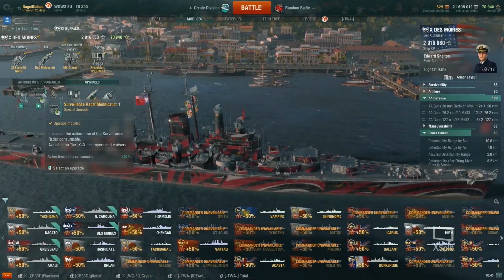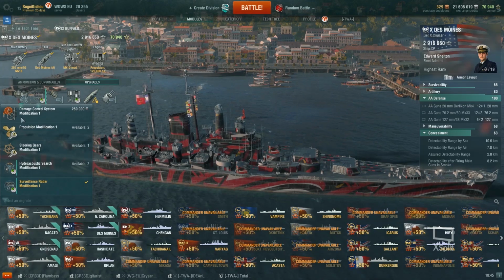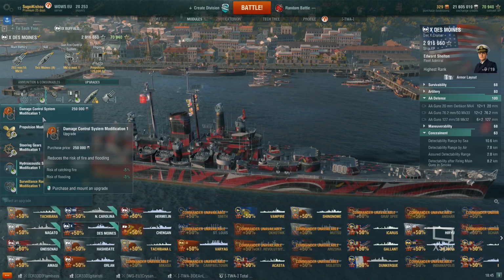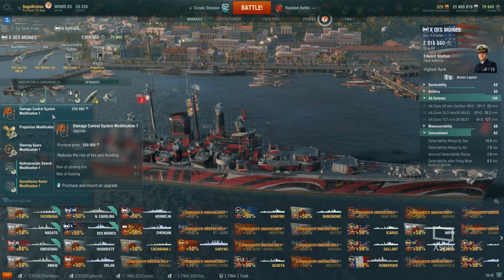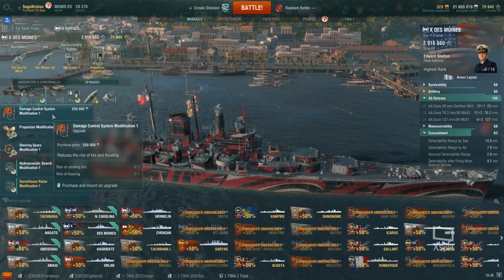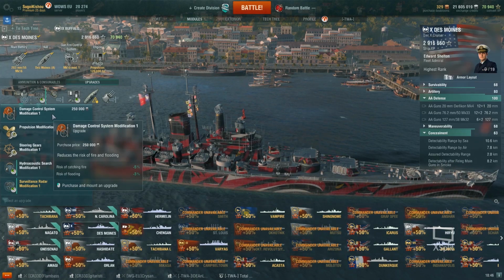Then I've taken the radar module. In case you don't have these, you can buy them for gold, by the way. I would take the damage control system modification instead, just for that extra bit of survivability, provided that the enemy shoot a lot of HE at me and I'm not covered enough.